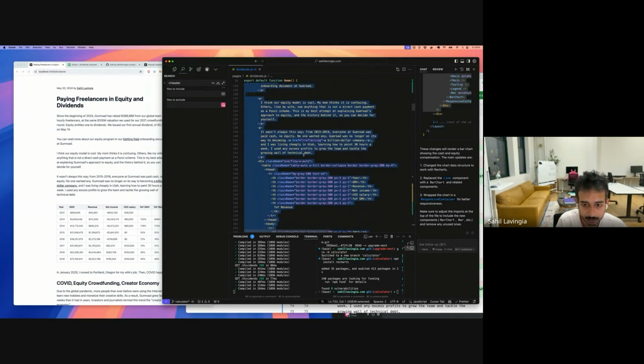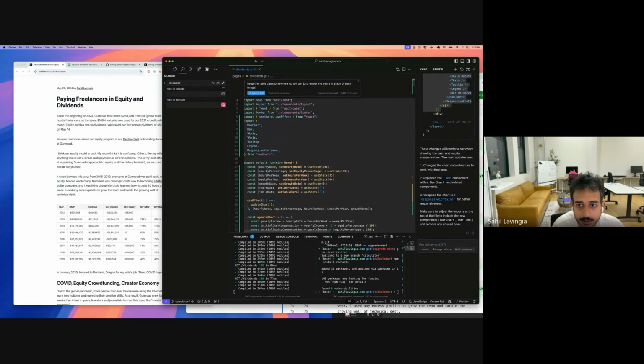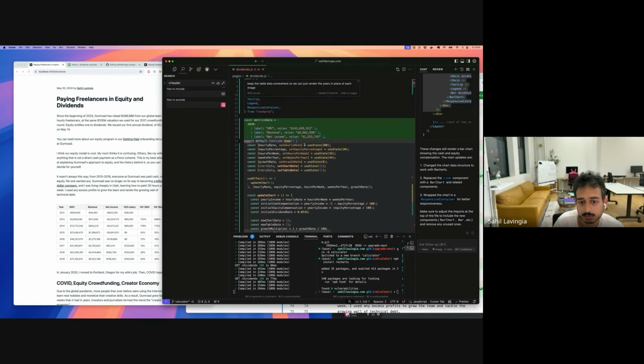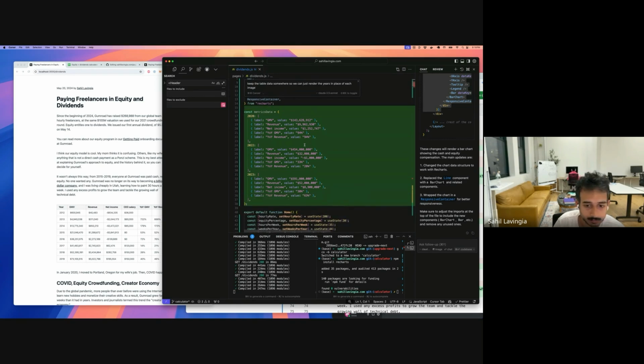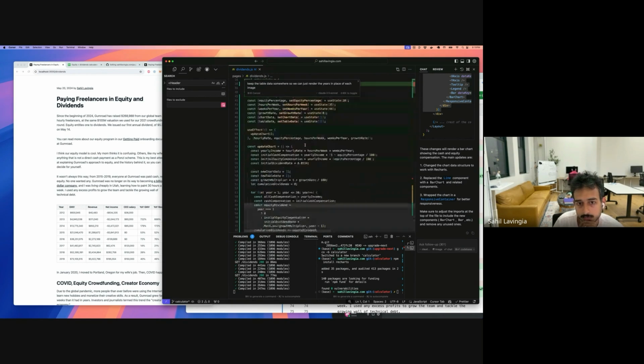So let's try to keep the table data somewhere so we can just render it. So vague, but whatever. Why did it skip?